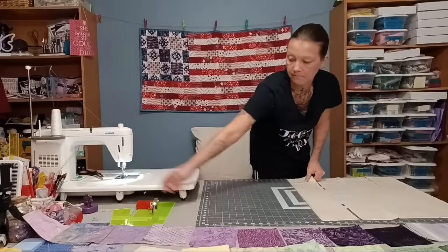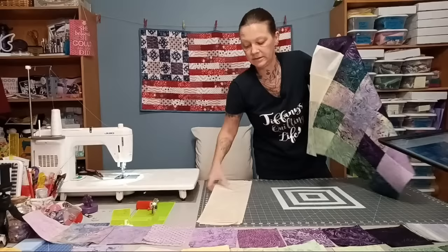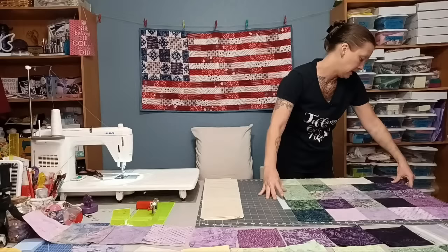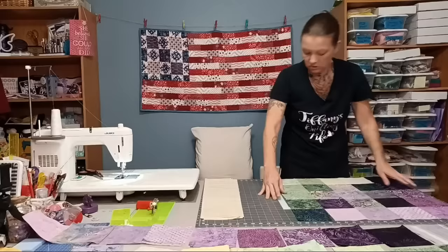Set those aside, and we're going to get a measurement off of this on two sides. So you can either take your measurement from your left and your right or your top and your bottom. It really doesn't matter. I'm just going to line it up right here, and I want 23 inches. And this side also is at 23 inches. So it's perfect at 23 inches.